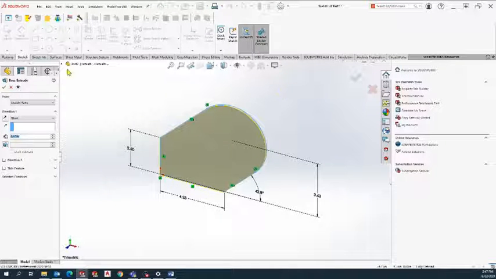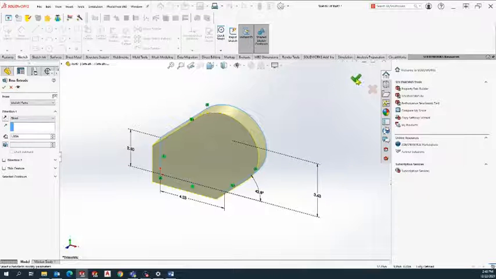Now you jump into what type of feature we're going to do. It's going to be a boss extrude. It's going to be using the sketch plane that you created. It's going to be a blind. Now this here has several options. You can go up to a vertex, up to a surface, offset from a surface, and all these options here are good, except for our case, we're just going to do a simple blind. We're going to take it up to 1, and we're going to confirm that by clicking on the icon up here.